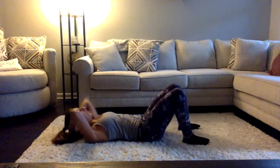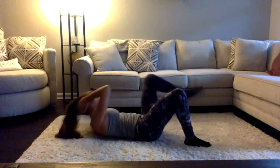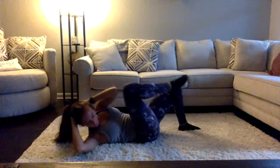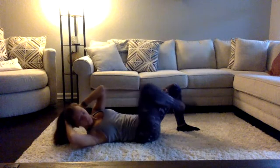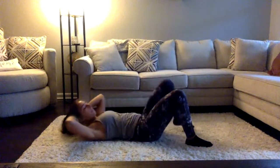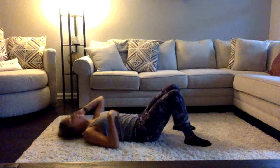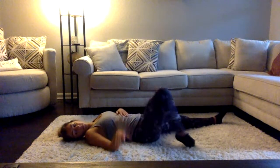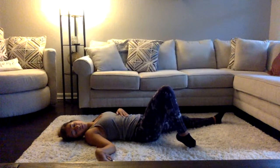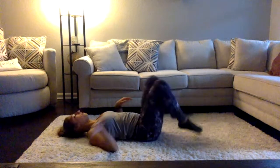Either way, we're really lifting those shoulder blades and finding a big twist, you guys. Three, two, one. Nicely done. One more time, starting with our reverse crunches. Get ready. 3, 2, 1, begin.